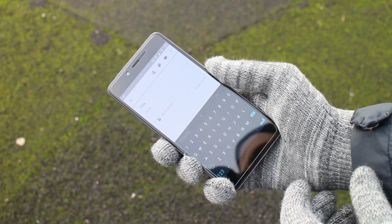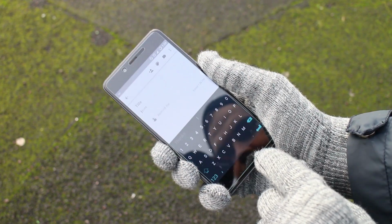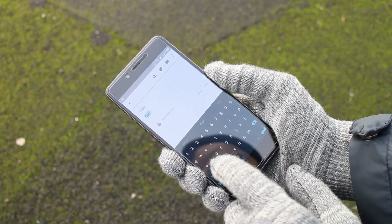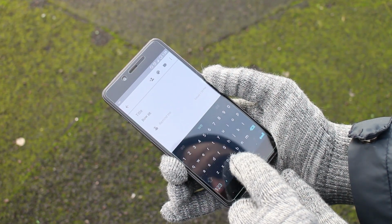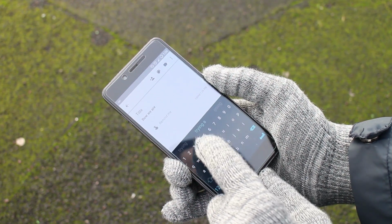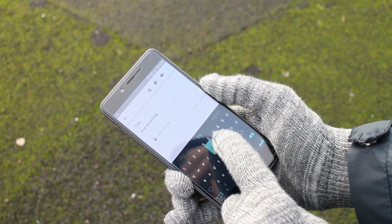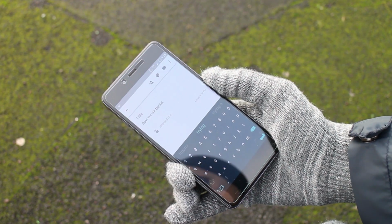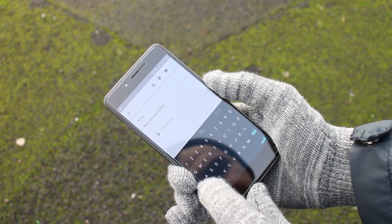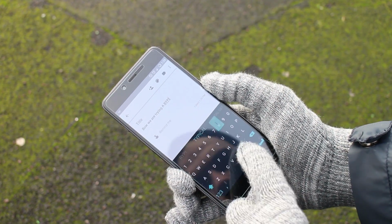Now we get on to the other issue, and that is precision. Like I said, swiping through the UI and stuff is absolutely fine. But when it comes to sending a text message or actually writing a quick note or sending an email, these are a nightmare. When you're actually typing, it presses multiple letters and you're making constant spelling mistakes. I've noticed I knock the capital button quite often, and the spacebar when I didn't need to, and it's just a real nightmare to use these for typing, to be honest.